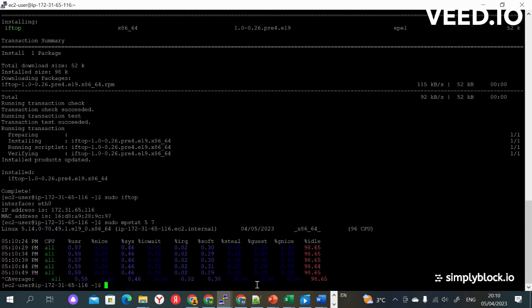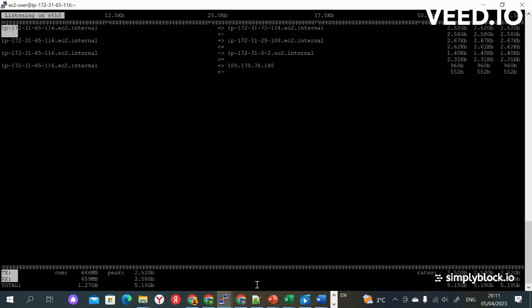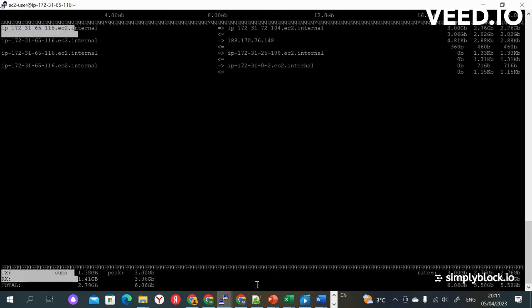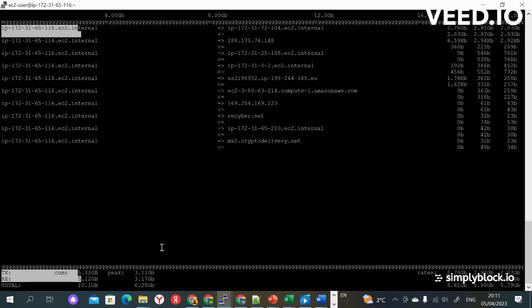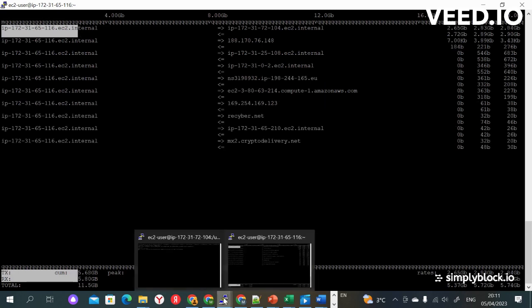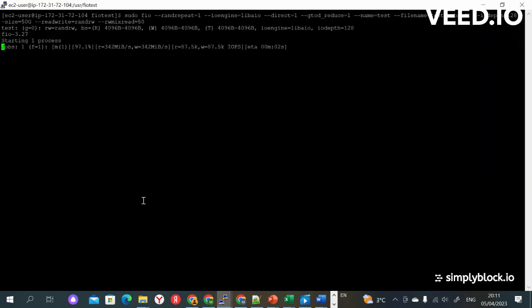And then what else would I like to see? Let's have a look at the network part. So what's coming up here? Well, again, this is just around 7 gigabit. So that's a very low utilization of the network still. So CPU is bored, network is bored, and at the same time, what's the output here?